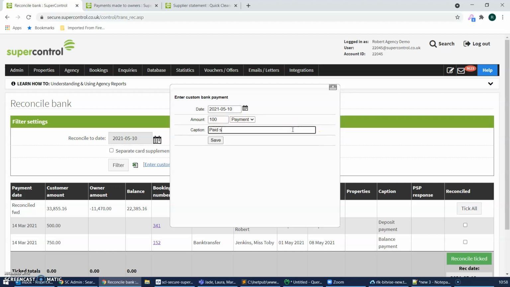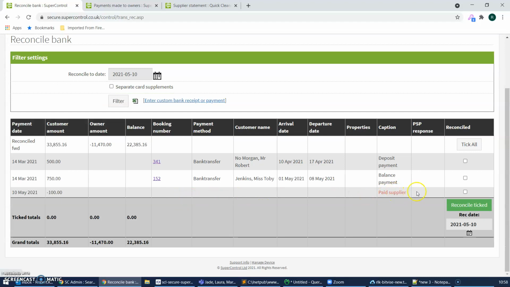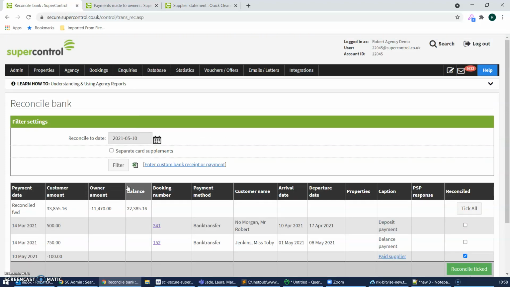I'm going to put paid supplier for some reason on the 10th, and you can see now that has appeared here, and I can reconcile that off. It can be either a positive or a negative payment or a refund out of that account, and that is useful for getting your balance correct if you've got payments coming out of your client account which aren't recorded in SuperControl.